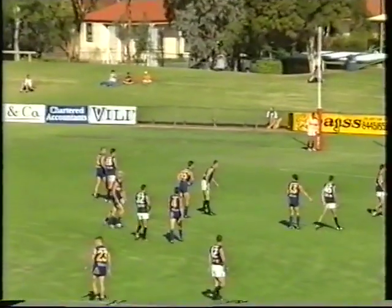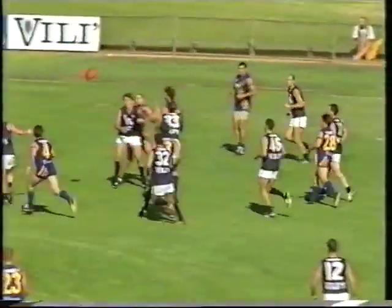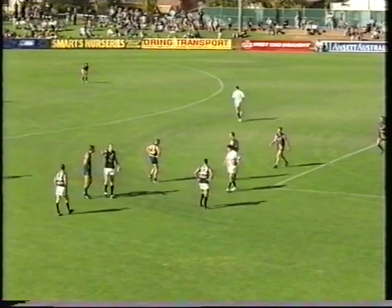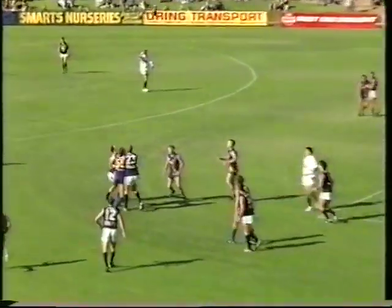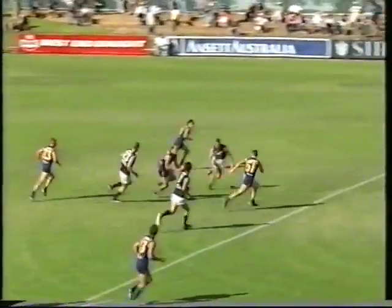Well, Crochet's being licked in the ruck. Would you give Bishop a run in the ruck? Yeah. Or Brogan in the ruck. You've got to do something to upset the rhythm. Merton takes the first off too, but in saying all that, Christopher Hall was taking the ball and it all bounced down. I mean, he really had nowhere to dispose of the footy. There's the bounce down. And it's, again, the Eagles bringing it out.